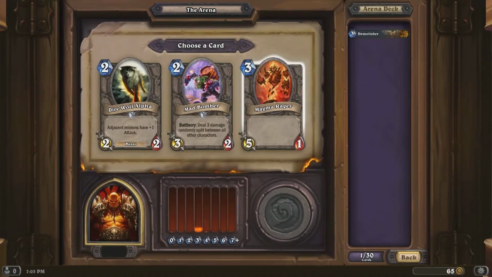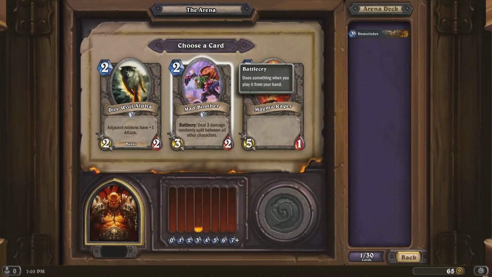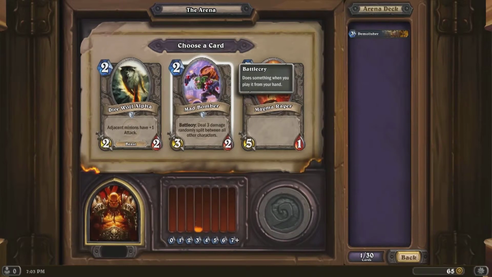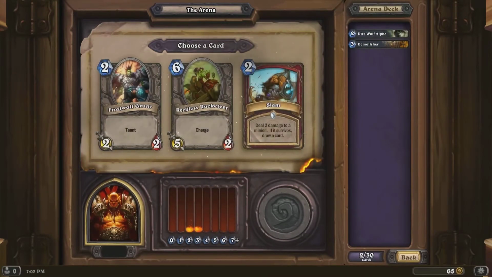Magma Rager, 5/1. Direwolf Alpha, that's pretty good. And Mad Bomber, deal 3 damage randomly split between all other characters. Magma Rager, he's okay. He's not great. Mad Bomber, sort of a risky guy. Direwolf Alpha, adjacent minions having +1 attack is a definite. Plus, its stats are very solid.